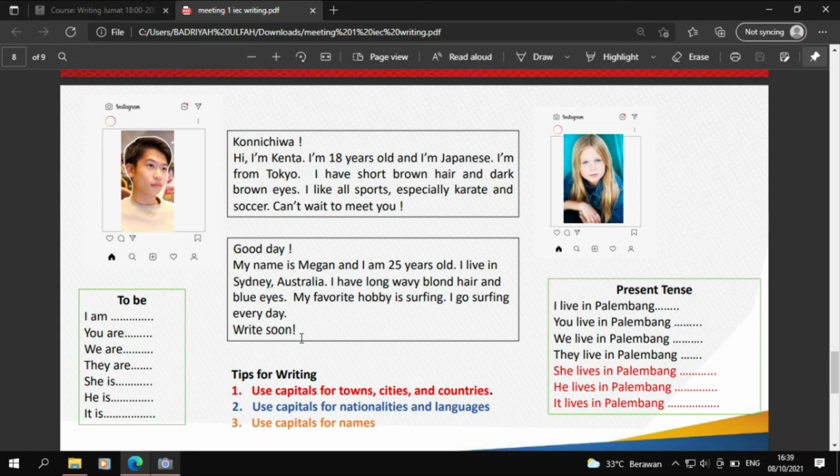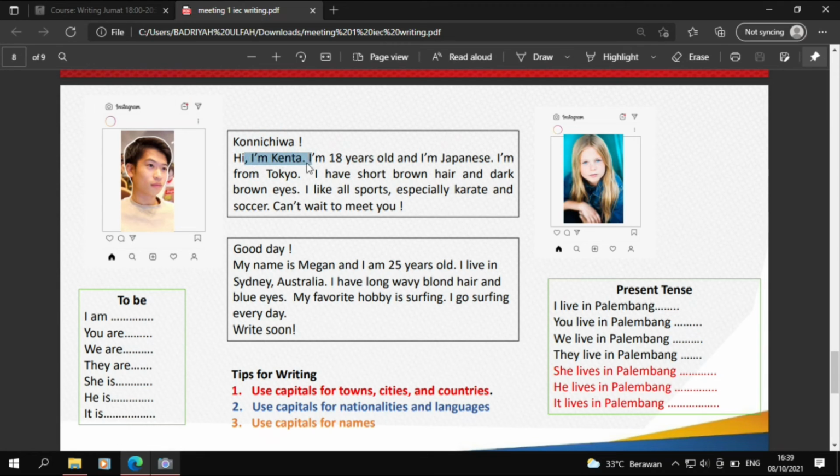Ya kan? Nih, tanda seru tanpa titik. Ingat ya yang pelajaran yang tadi. And then the other things that you have to remember, ingat ya, jangan selalu kelupaan nulis to be. I didampingi am, you are, we are, they are, she is, he is, it is. Nih ya, contohnya di sini.